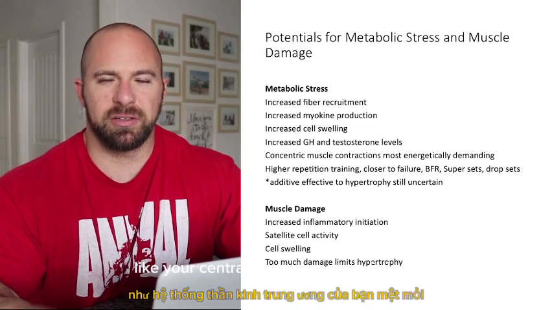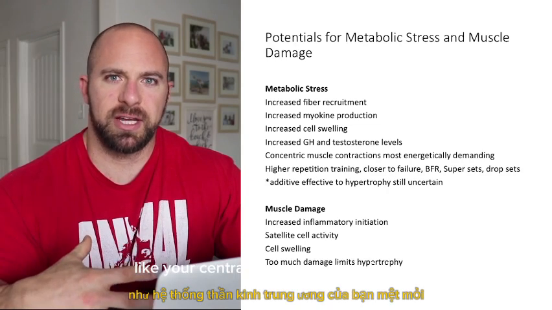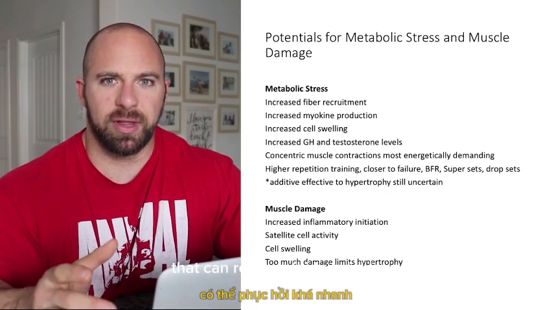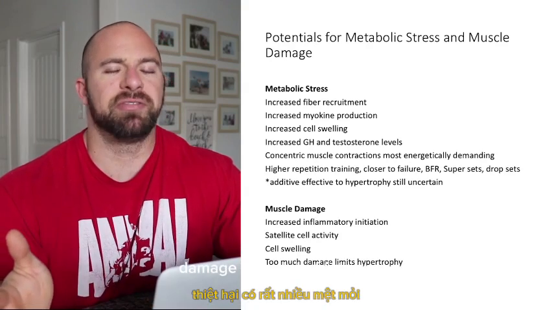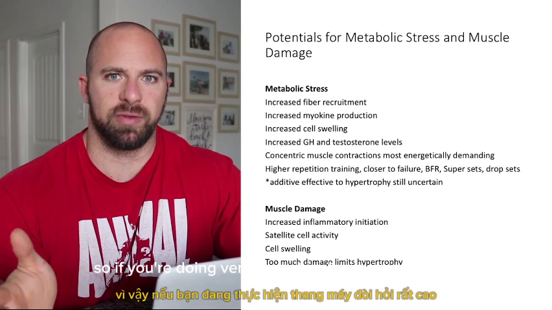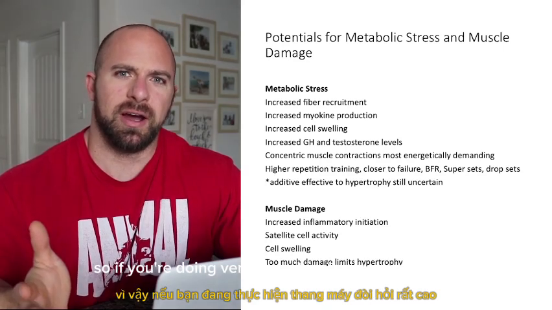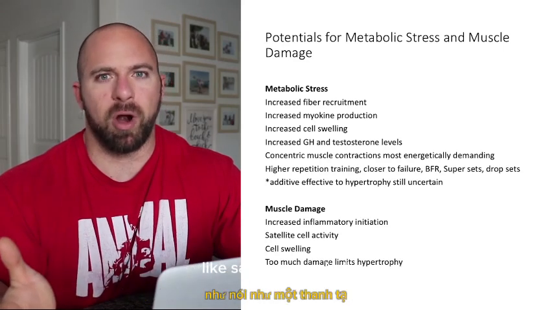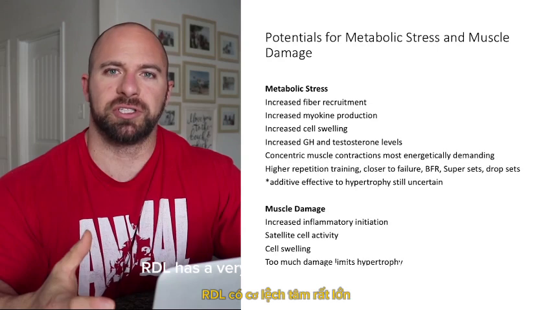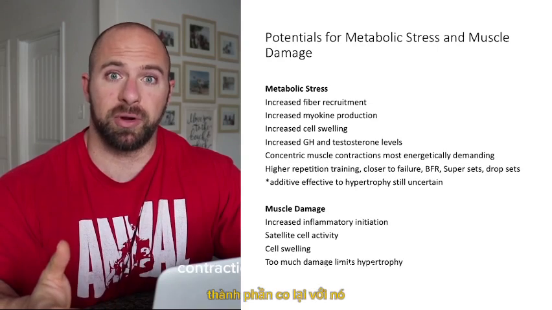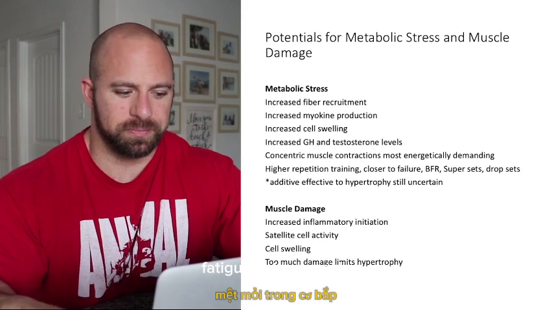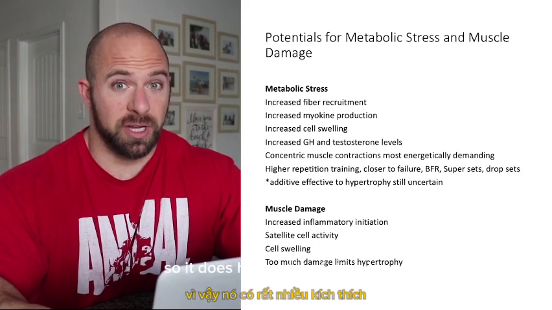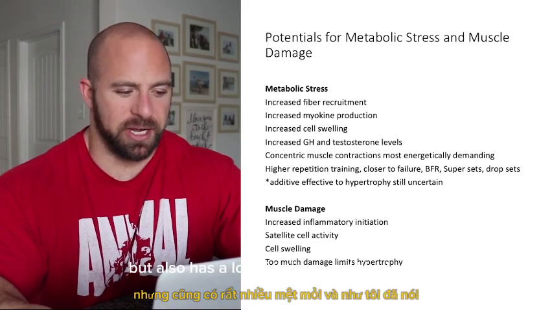So you can remove your central nervous system fatigue, that can recover fairly quickly. Muscle damage can be pretty prolonged. So your muscle damage has a lot of fatigue that can occur along with it. So if you're doing very eccentrically demanding lifts, like a barbell RDL, which has a very large eccentric muscle contraction component to it, it can generate a lot of localized fatigue in the muscle. So it does have a lot of stimulus, but also has a lot of fatigue.